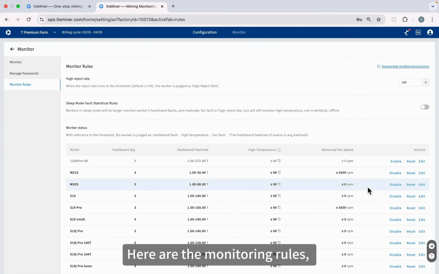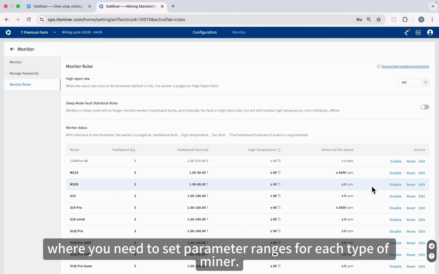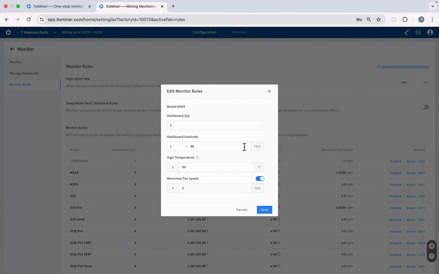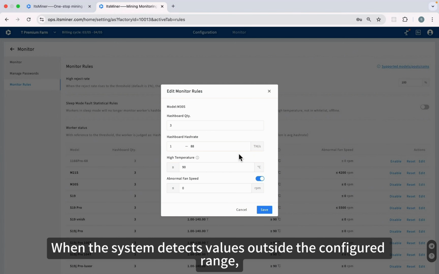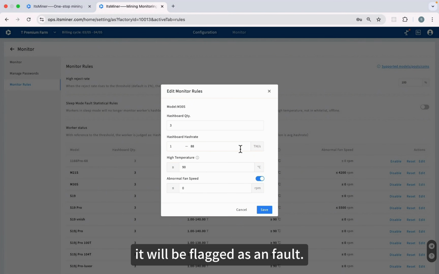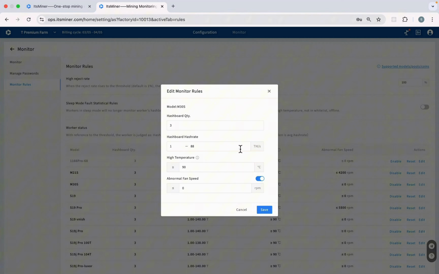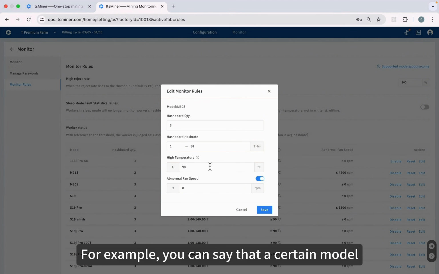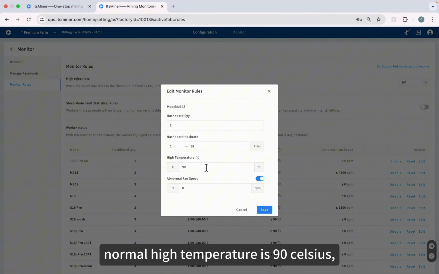Here are the monitoring rules, where you need to set parameter ranges for each type of miner. When the system detects values outside the configured range, it will be flagged as in fault. For example, you can say that a certain model's normal high temperature is 90 Celsius.